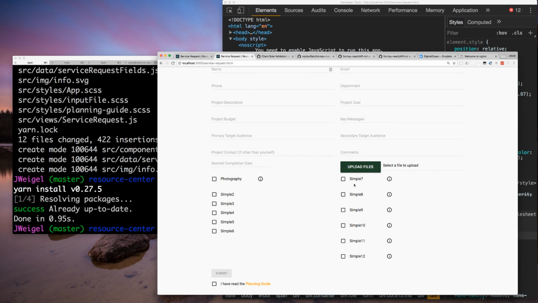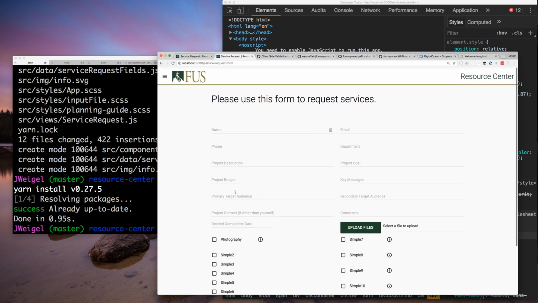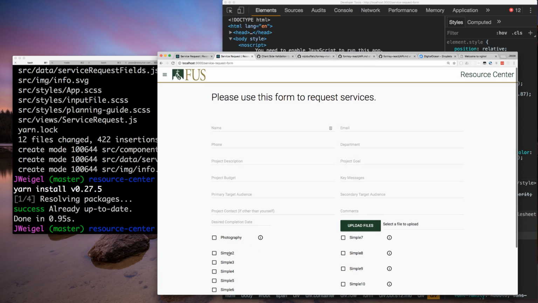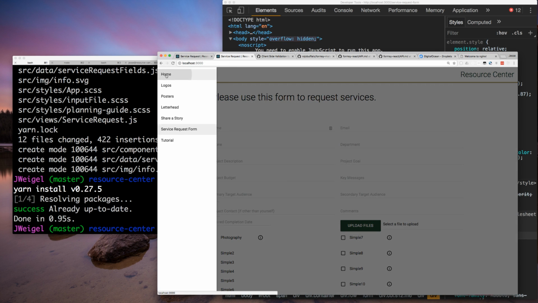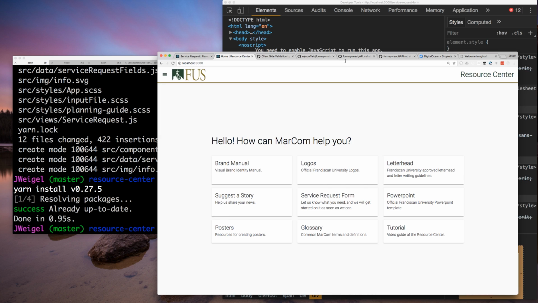So I just need to apply that same thing to this side, and we need to do a bit of styling so that we don't have this huge gap between checkboxes. We can come back to that styling, but I'd like to work on the home page first, because this is what people are going to see right off the bat. If there's any page I want to spend the most time on in terms of style, it's definitely going to be the home page. It's entirely possible that the majority of people won't see a lot of these other views.